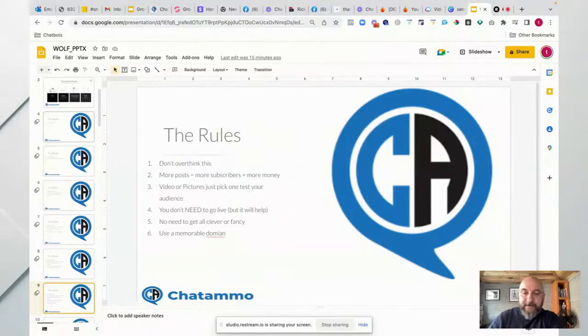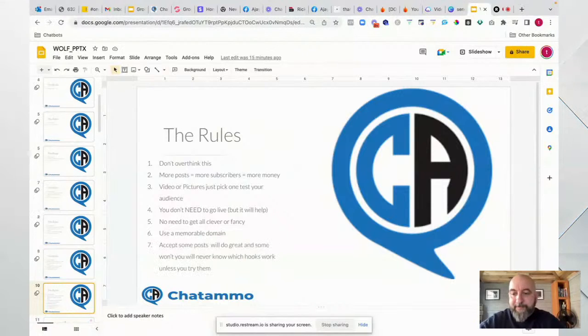If you have an easy domain to remember, it means you can mention it often within your post. You can mention it often while you're on doing the whole presentation. So I can start mentioning chatammo.com and various things like this, right? A nice simple one. And also you'll see I put in all of my slides and whatnot as well, just so that if somebody's stumbled across this video and they want to go out and get the software, they can just click on chatammo.com. So always try and include it somewhere down there.